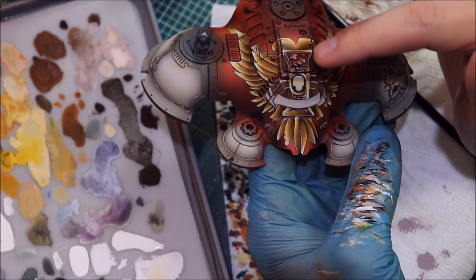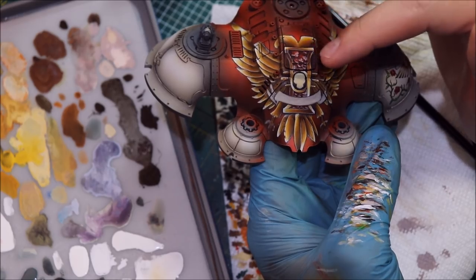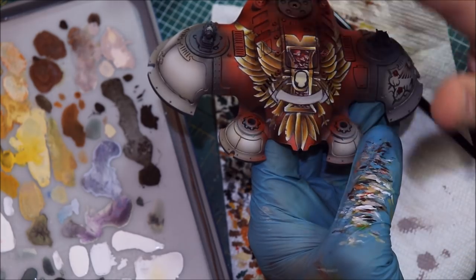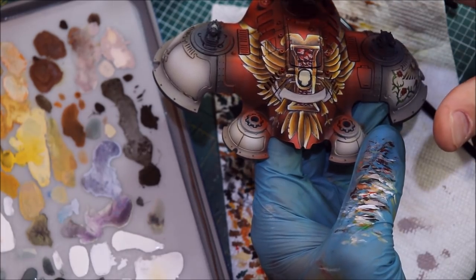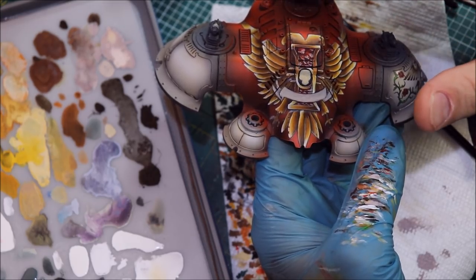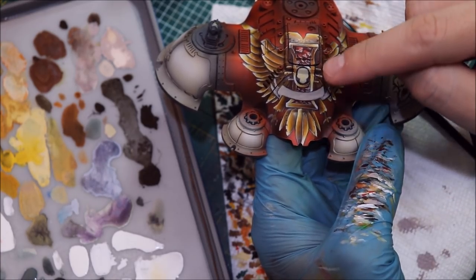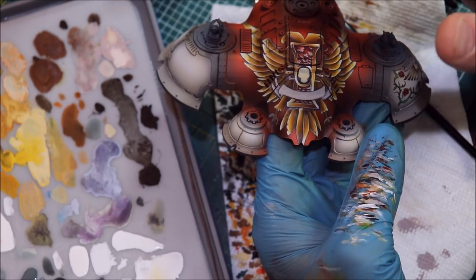But if we introduce a totally new color here, like let's say I made this bright blue, perfectly valid choice. If I did that, then I'd have this bright spot of blue right dead in the center of the top of the miniature and no other spots of that same blue around. That is to say, unless I had somewhere else on the miniature to do that too. Let's say this guy had, if I was working on the other variant that has the giant plasma gun in one of his hands, that might be the perfect choice. Because then that giant plasma gun is going to be so much blue if I go with a traditional plasma color. So being able to turn something like this blue is going to be a great opportunity because I can balance it out. Unfortunately, this guy's the Valiant, and the Valiant doesn't have that opportunity.